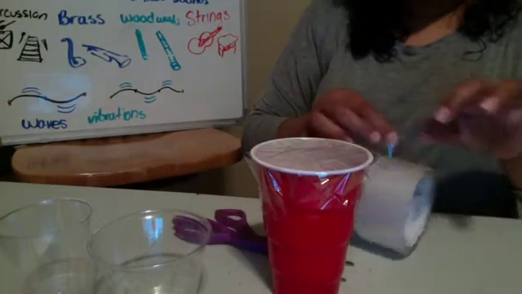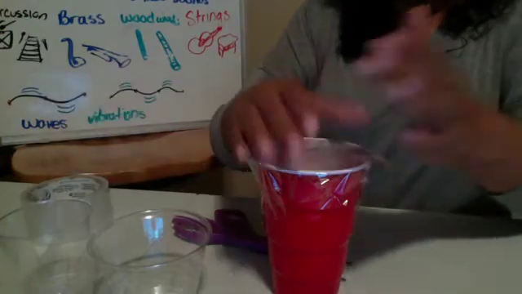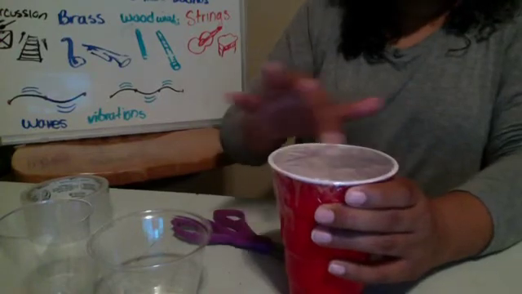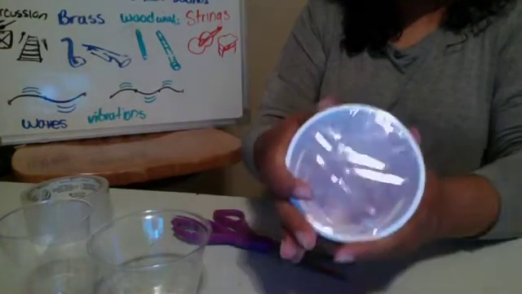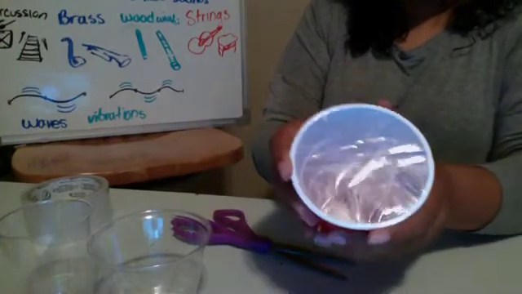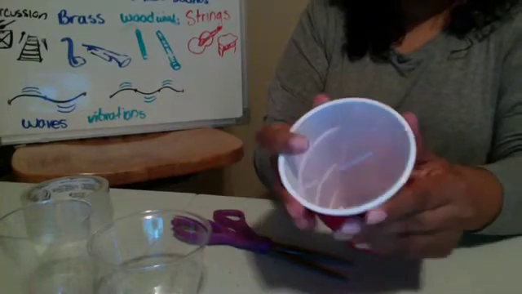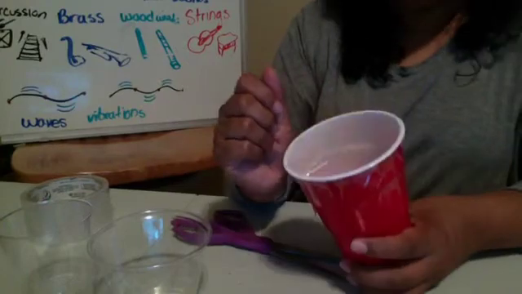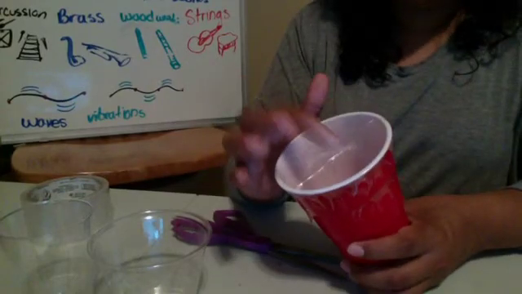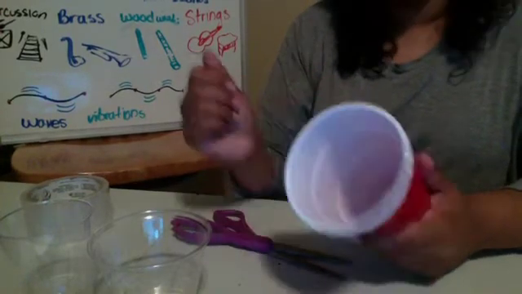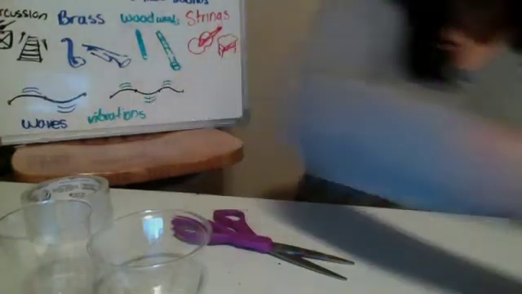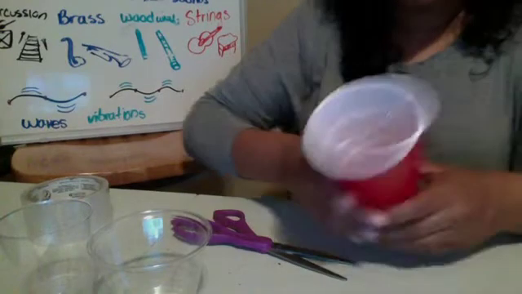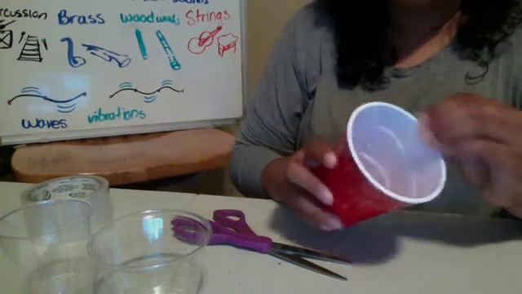Gonna flip the tab so I'll know which one it is. I'm gonna make sure to press the side. Again, we want an air pocket inside, so we need to make sure that it's pressed. All done. Okay. So you bang on it. You put your finger on it too, or you can use something else, like a marker. It'll work. I'll show you a little trick later on how to make it better or make it louder, okay?